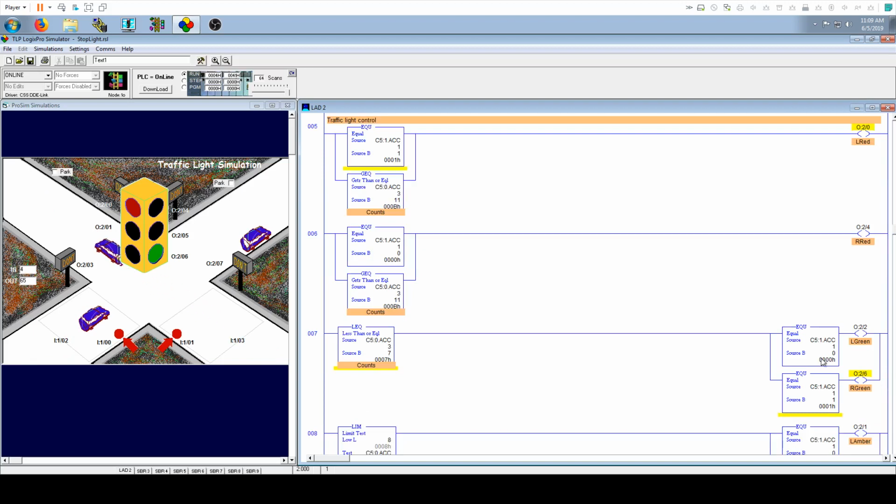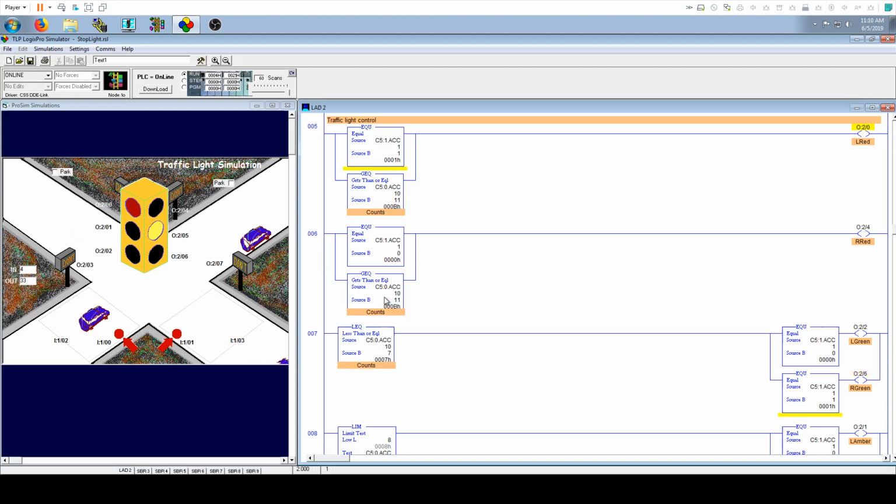So next we have our actual lighting controls. For our left red light, if our counter is greater than or equal to 11, that's that 1 second, right?